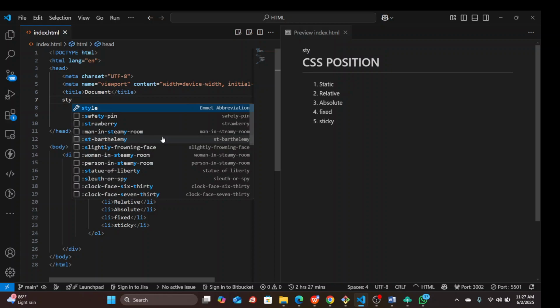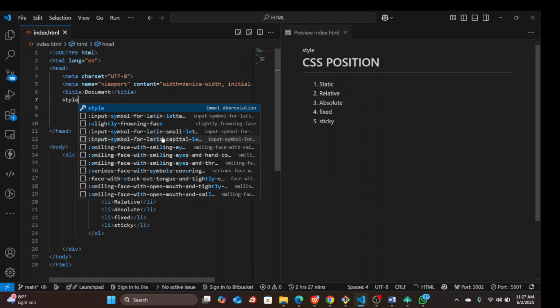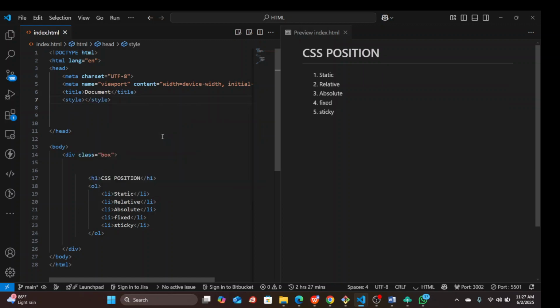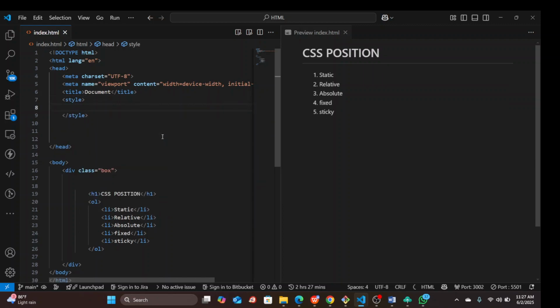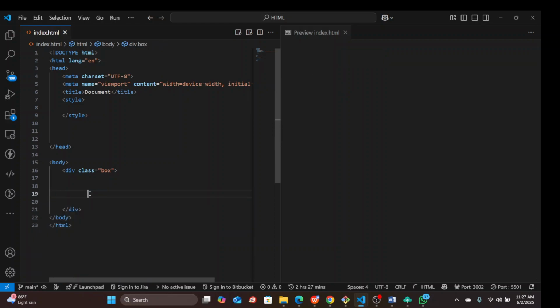Mind you, my VS Code comes with autocomplete. So once I just type style and press enter, it automatically creates the opening and the closing tag where I will write all my code. So I don't need this explanation anymore. I want to just delete them.